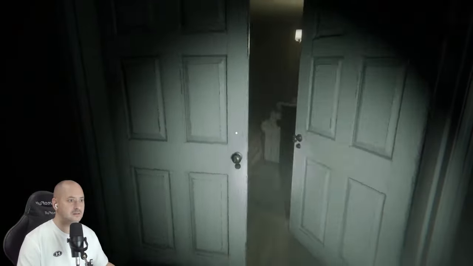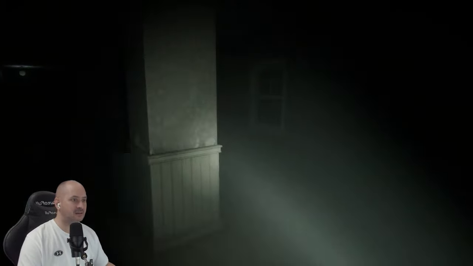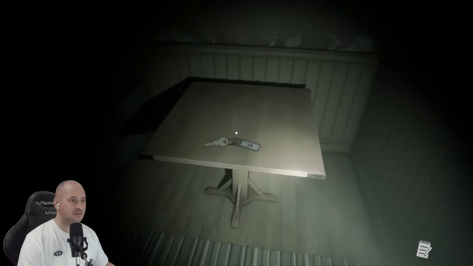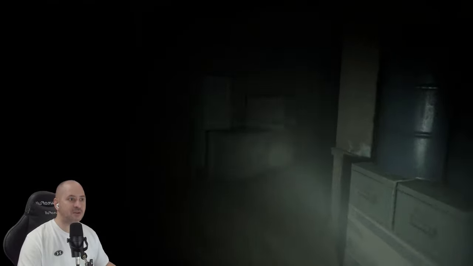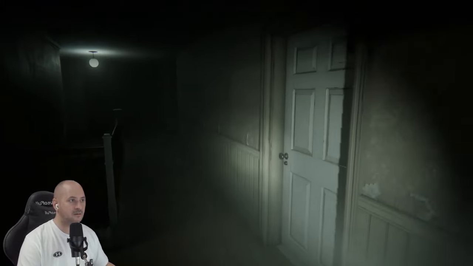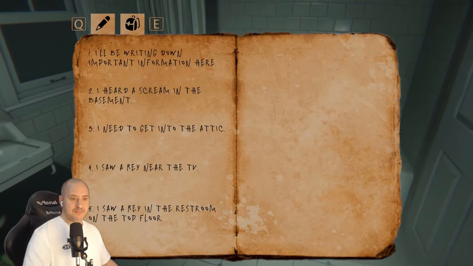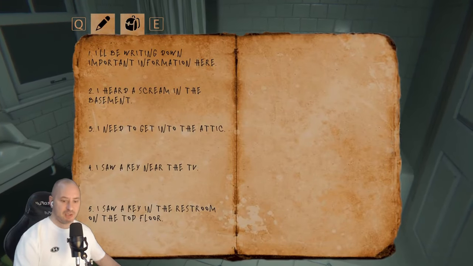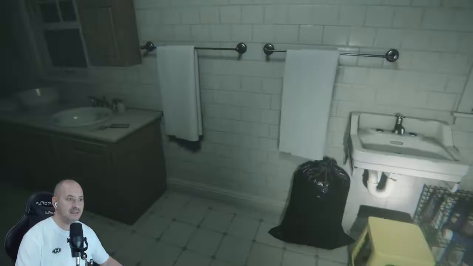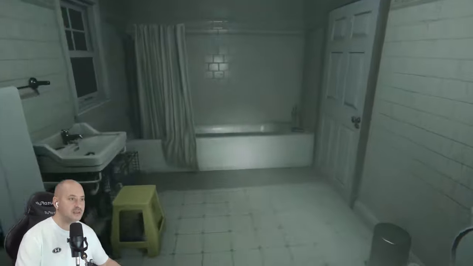Okay, so there's, like, another key. Room 24. Oh, what was the other number key? What's our journal entries? I saw a key in the restroom on the top floor. Okay, I saw a key near the TV. Did we just get both of them? We've got loads of room keys.